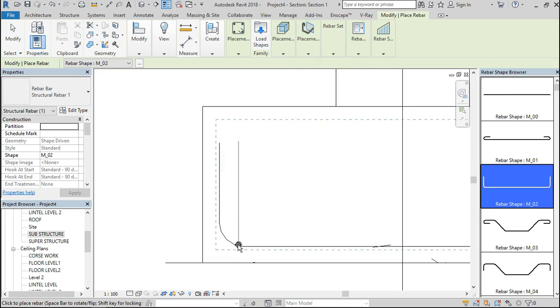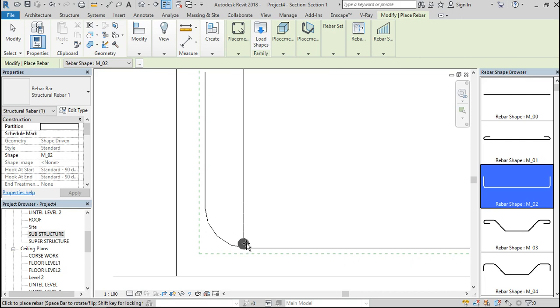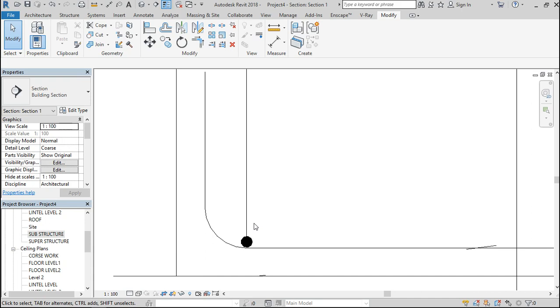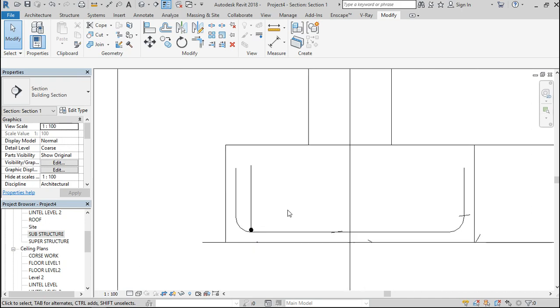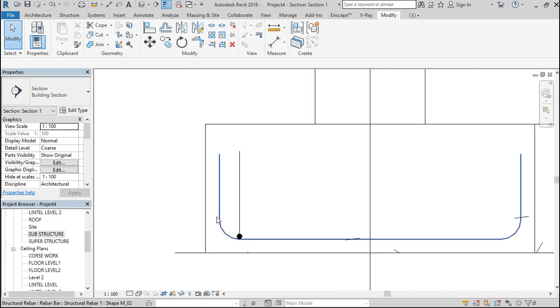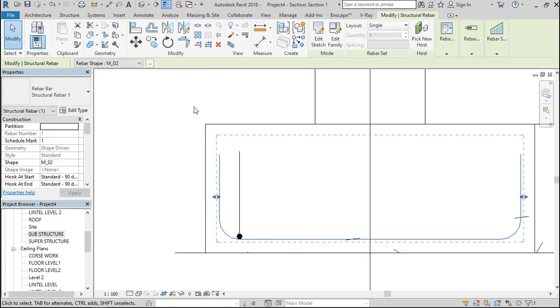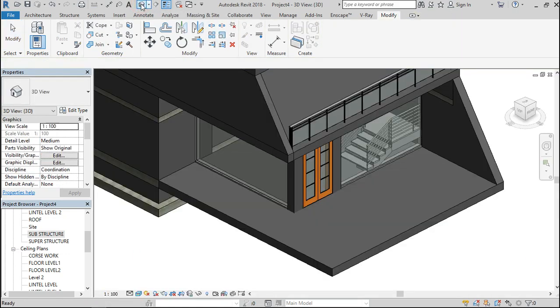Okay, so let's place the pin above this one, somewhere here should be okay. Now click on it. We have our pin situated correctly, and now what do we do? Select this one. First go to your 3D view.